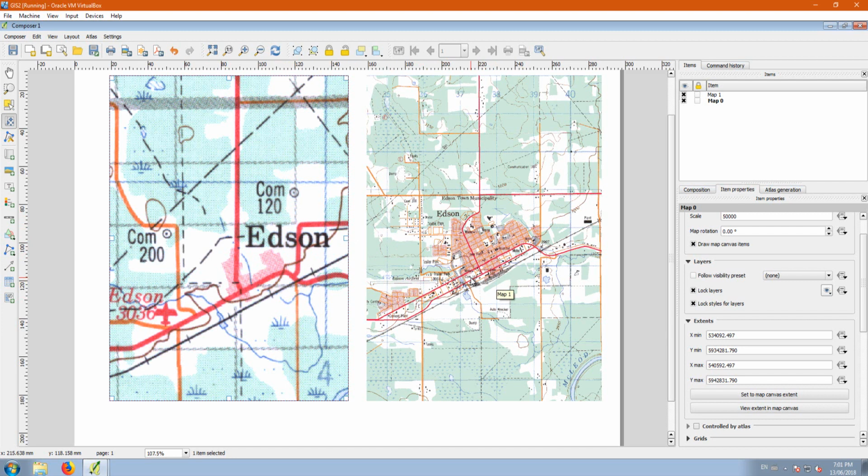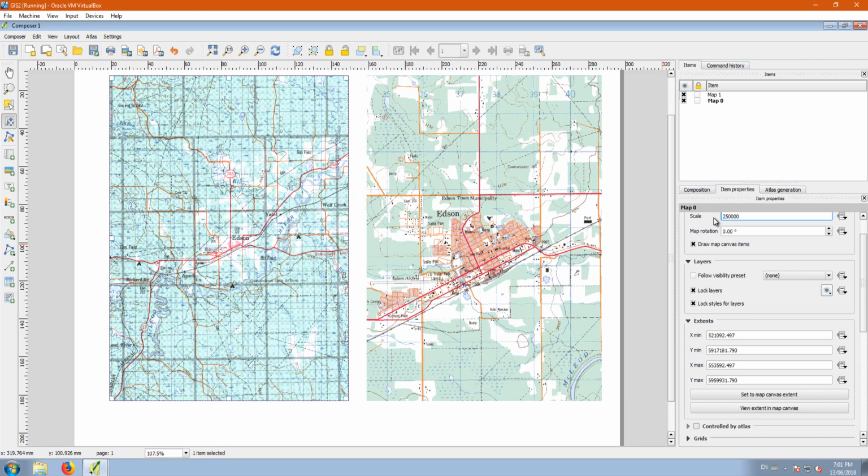That's the reason why I was telling you to use the scale you have for the hard copy and don't change that scale, okay? If that one is 250K, I'm just going to keep that one 250K. Don't change the scale. I'm going to give an example. If we have a house that is 250 meters by 250 meters, that house is going to be represented in this map as 1 millimeter by 1 millimeter.